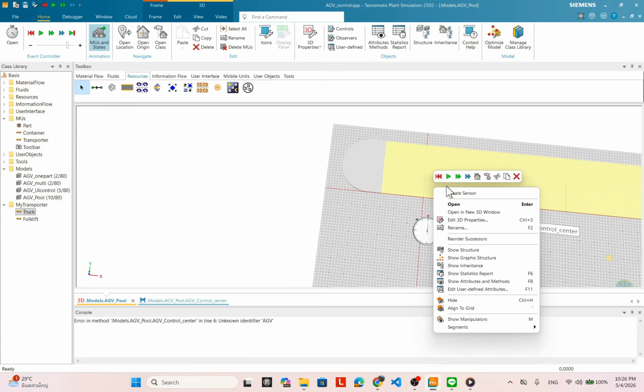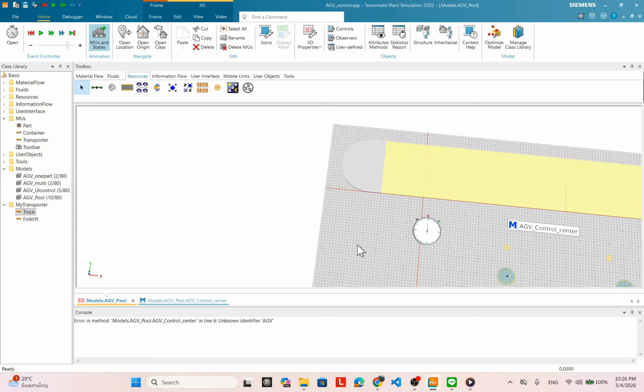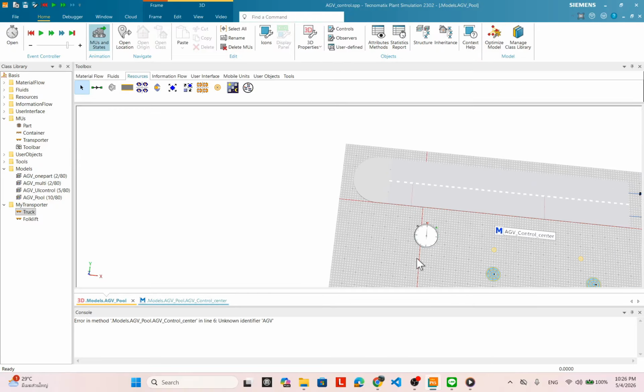And this one, the another sensor. B, B, 18. 18.